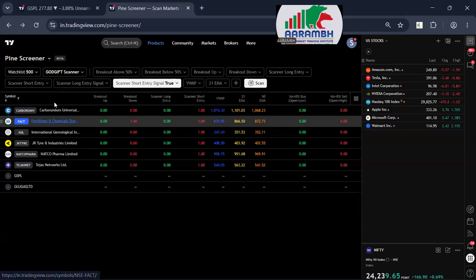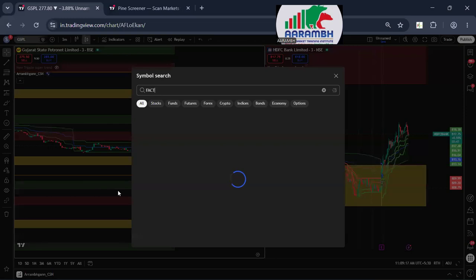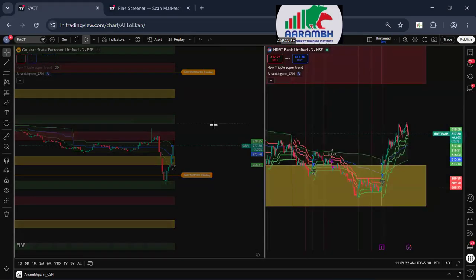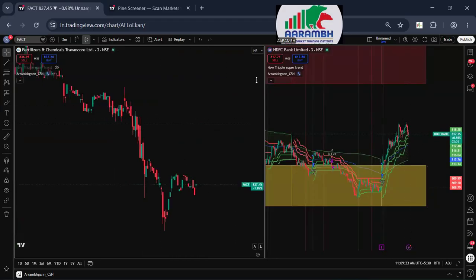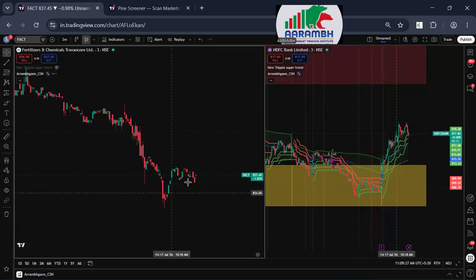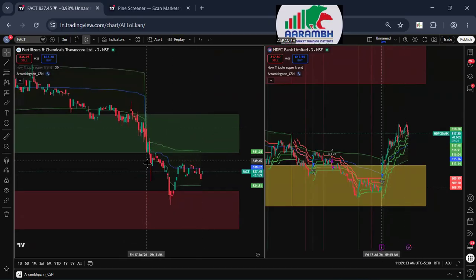For example, if you want to check whether we can sell this stock or not, just click here. You see, you would have sold over here only, not here. So as soon as you see this, you should not take the short entry. You are supposed to take the short entry only when the price goes near the VWAP and comes down, breaking the low of the next candle. You should take the short entry, and level to level, you can book the profit.